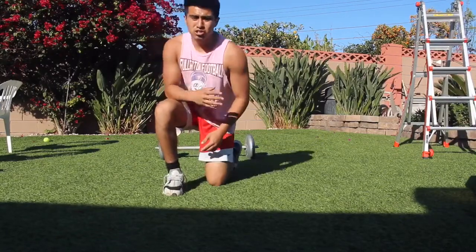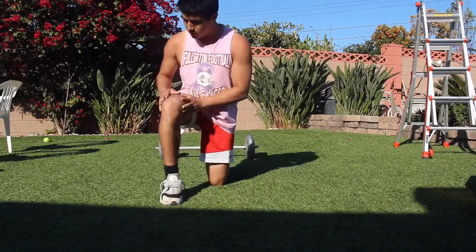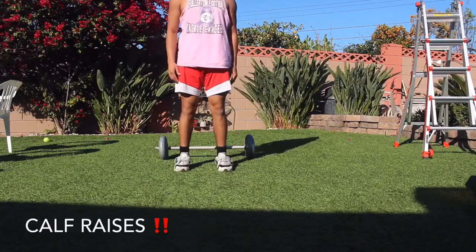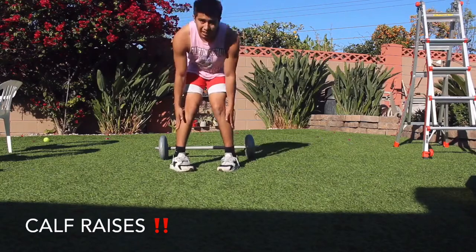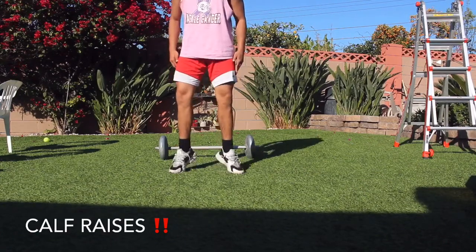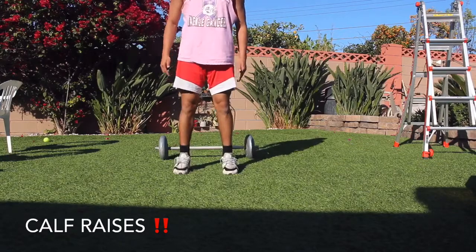Like I said, I'm not giving you a certain rep amount. It's all up to you. I'm just giving you guys workouts so you can do at your home. That all works. Simple calves. Just calf raises. This one works on the outer calf, so just want to go inner. Get that outer calf. Inner calf. And if you want to work all of them, just straight.